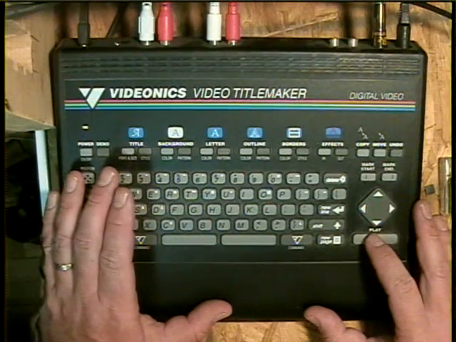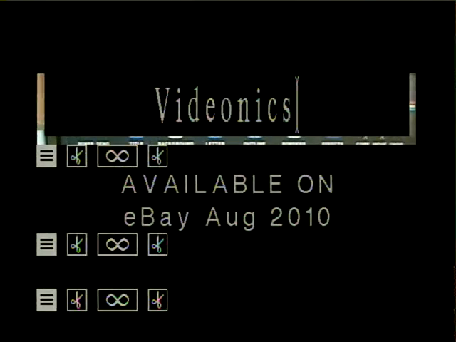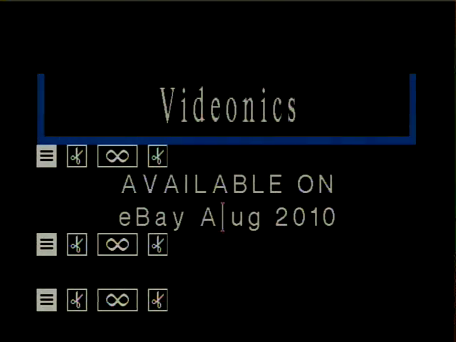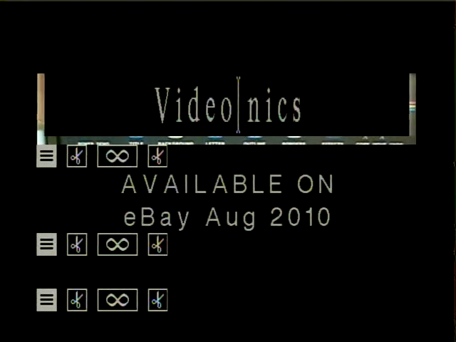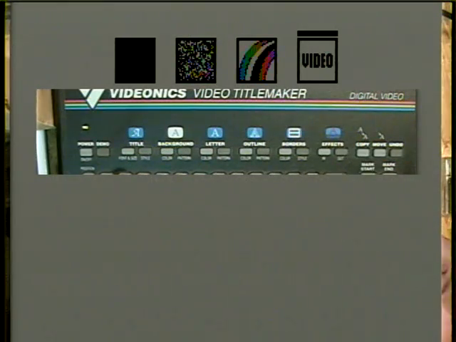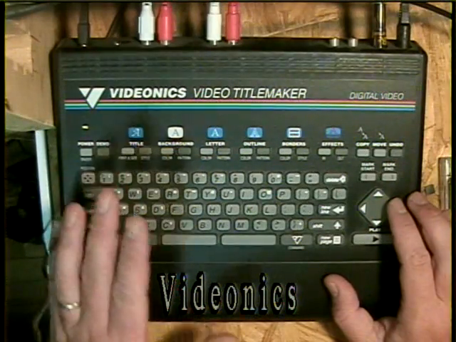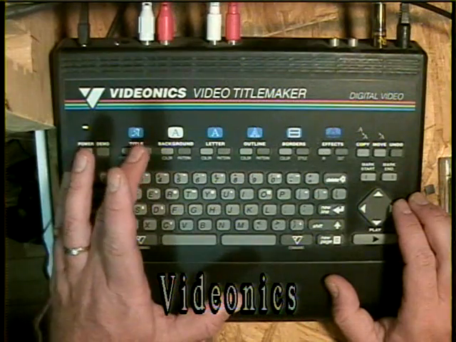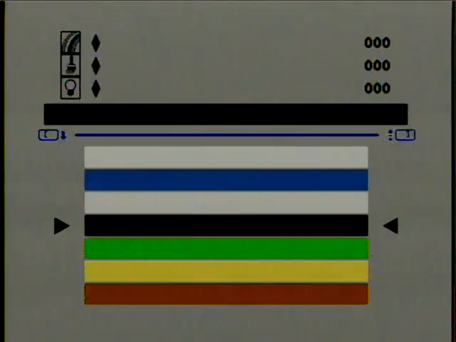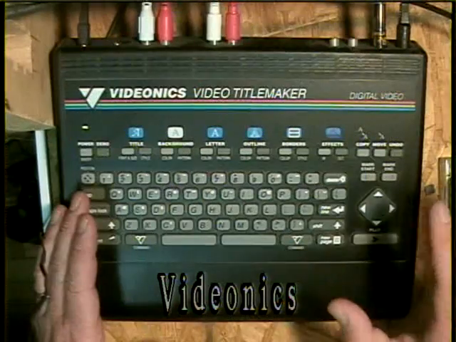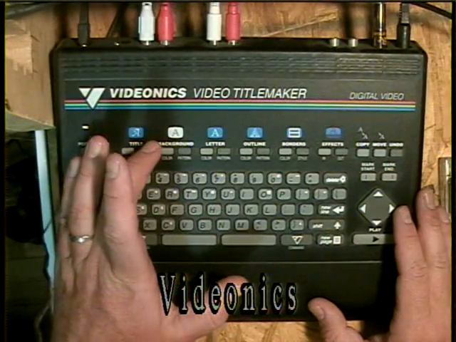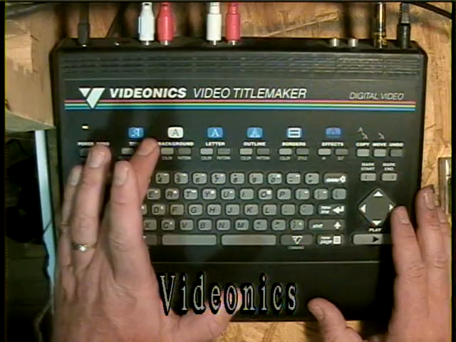So if I were to go to the edit mode, let's see what I've done here. Okay. I'm going to say background pattern, and I'm going to tell it to be video. And I'm going to press play, and now it's got it back to where I had it before. Now if I say background color, and say I want to make it white, and press play. But I changed what the color would be, but I didn't change the pattern.